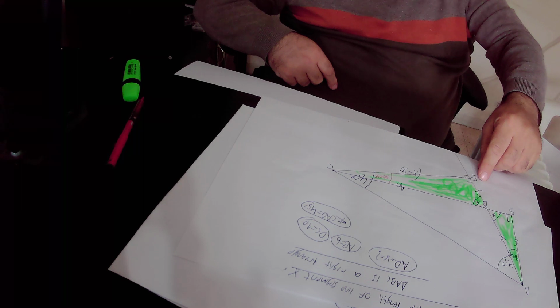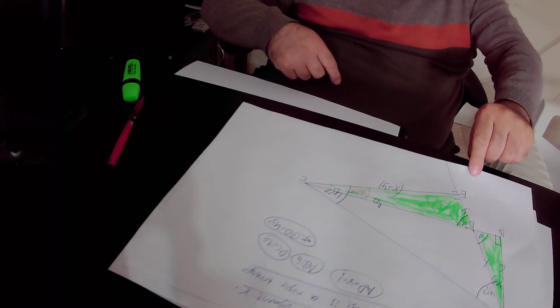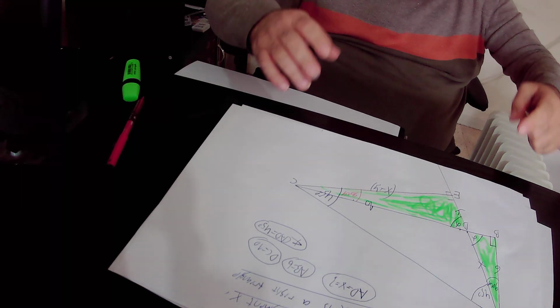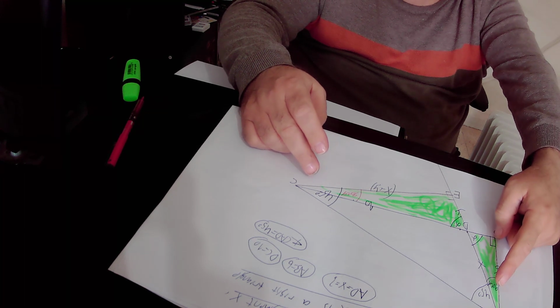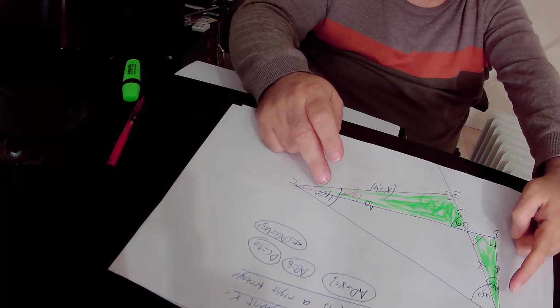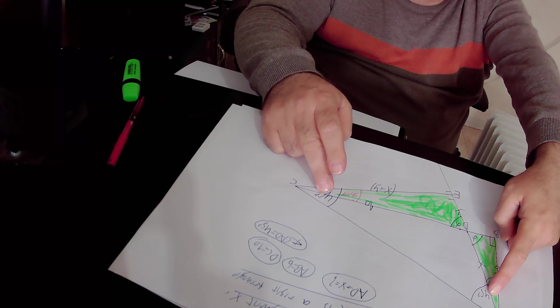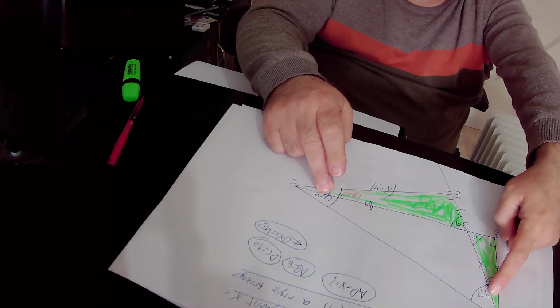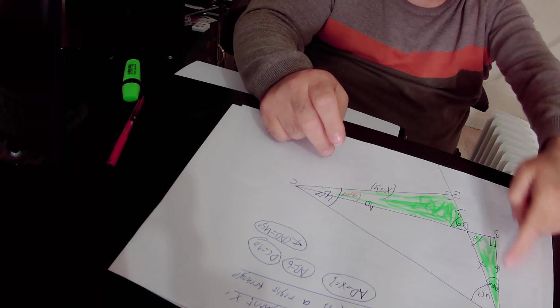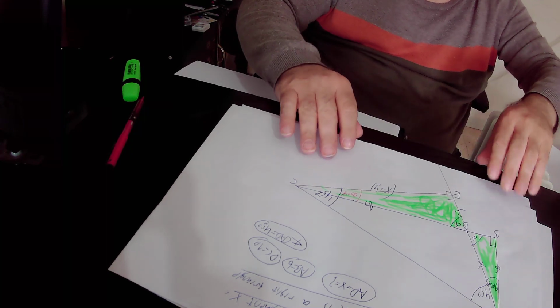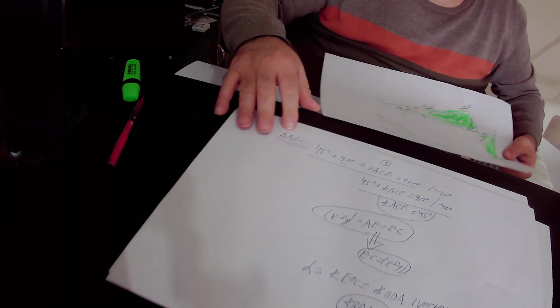Then we define DE as y, and we know that in front of equal angles inside a triangle, the sides are equal in size. So those two angles in triangle AEC are equal to each other. Therefore, in front of those two equal angles, they are equal sides. That is to say, AE equals EC.